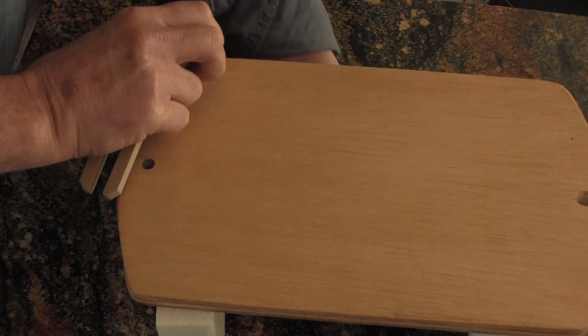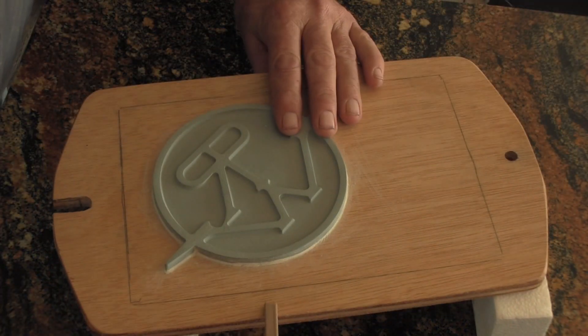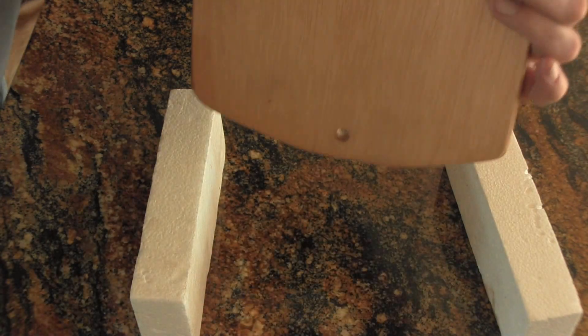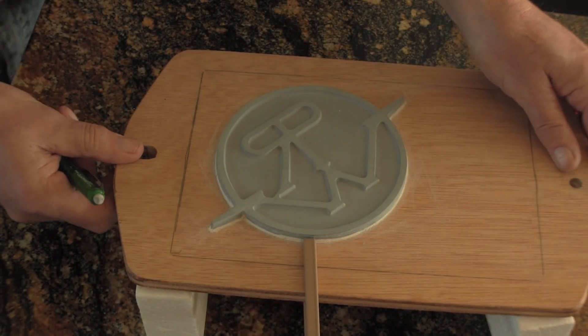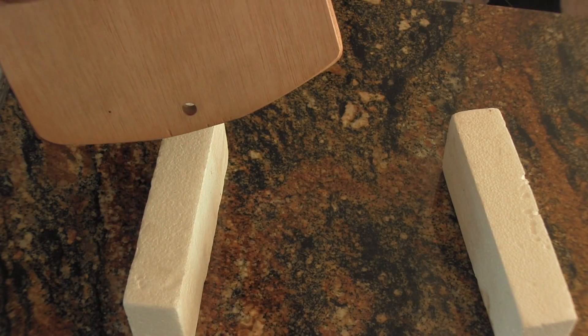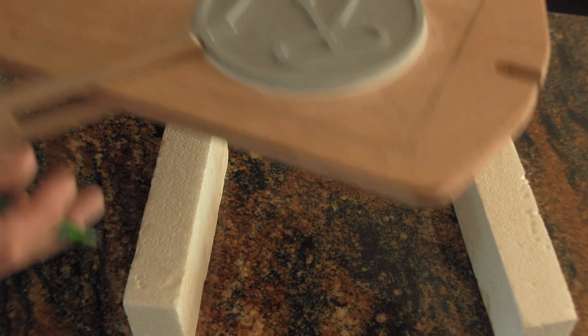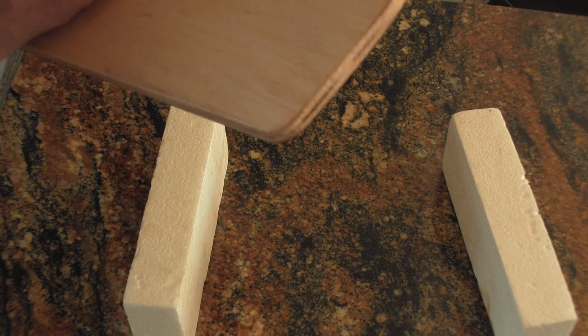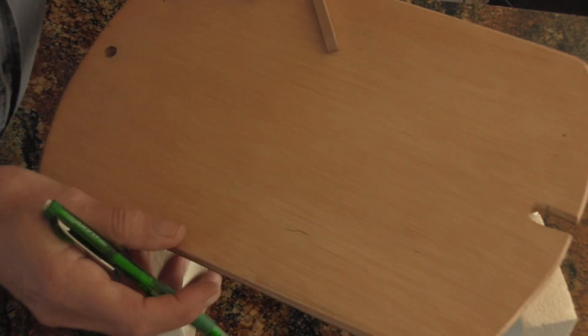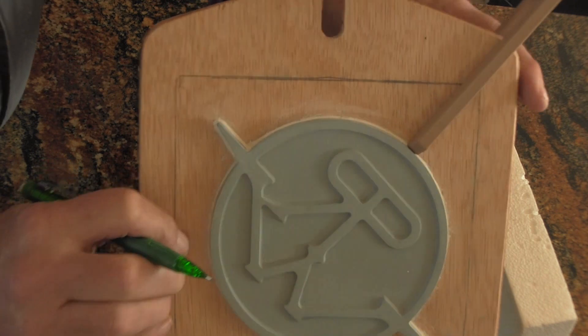So what I can do is I will set this like so, put that on there, then I can come over to this side. And I forgot my pencil. Hang on. So using the fingers, I can put that on there like so, come over to this side, mark that there, come over to some place over here, put that on there about like so, hold it down, come over here and mark that side. And let's go up and let's go right about in here, put the fingers on that way like so, come over here, mark that side. Now I got three locations.